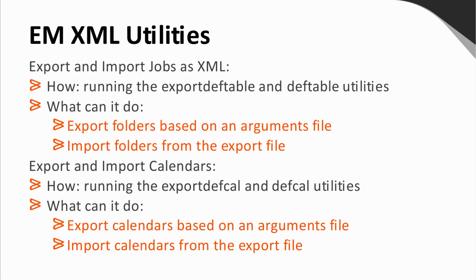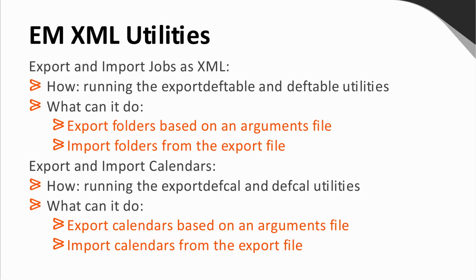Similarly, the utilities export defcal and defcal allow you to import and export calendars as XML from the EM database. Both of these utilities require an arguments file. The arguments files for these are quite similar. However, the parameters within these arguments files may differ from utility to utility, so you may not be able to use the same arguments file for every utility.